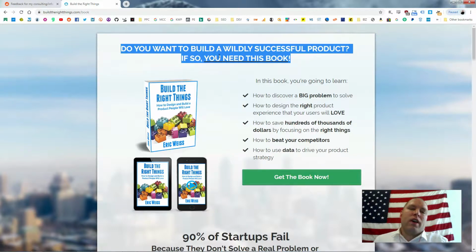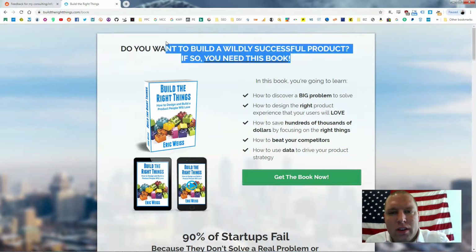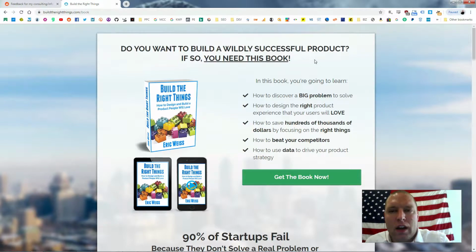These headlines are kind of vague too. Like, what kind of a product is this? Do you help people create physical products? Do you help with SaaS companies? I think being more specific would help, because everyone who has some kind of business wants to build a successful product, and this is so vague that it's not good advertising because it doesn't speak to any specific person. It just speaks to everybody.